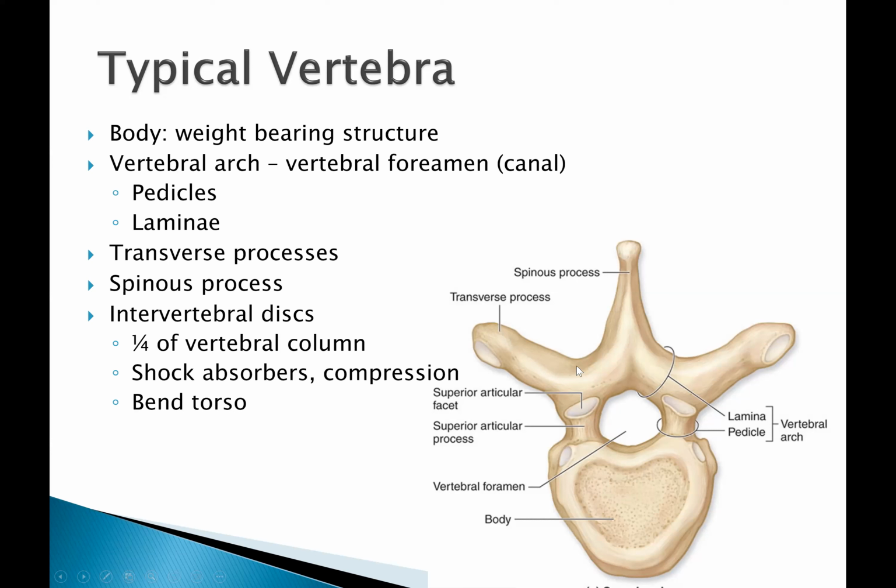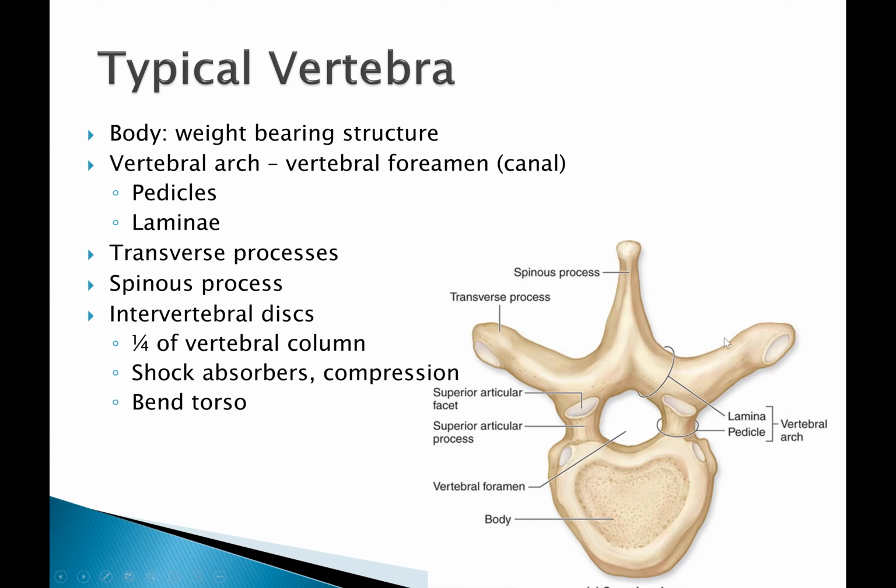On the vertebral arch, you also have these horns that come up. That's the pedicle, sometimes written P-E-D-I-C-E-L, or P-E-D-I-C-L-E. Either one is okay. And then this bridge right here that helps form the arch is called the lamina. So you have the pedicle and the lamina, and that's a vertebral arch.